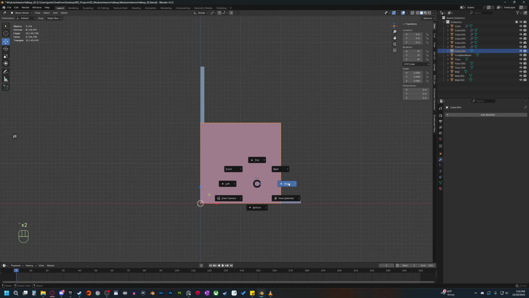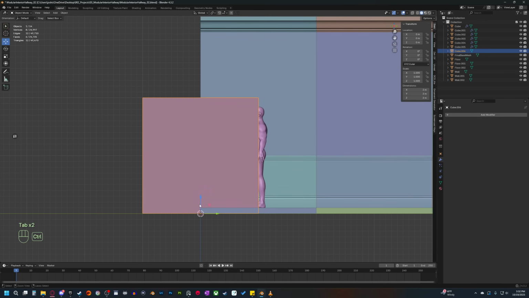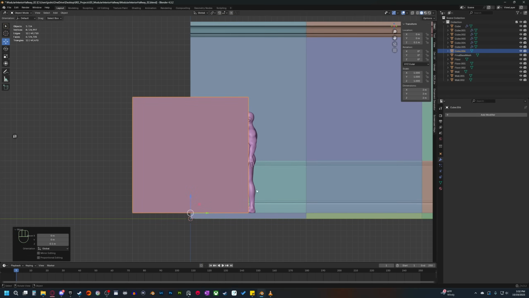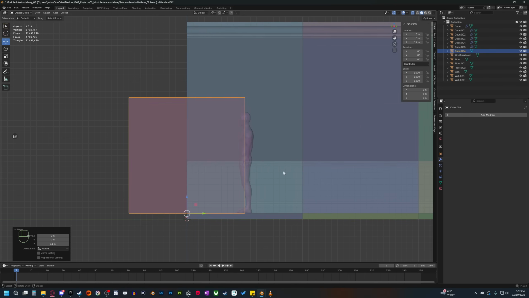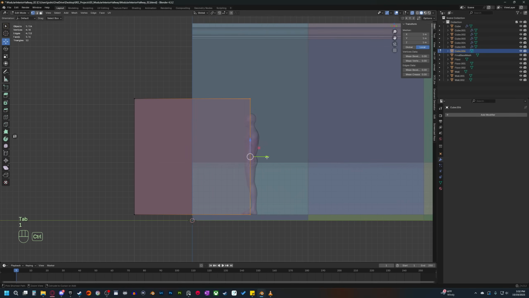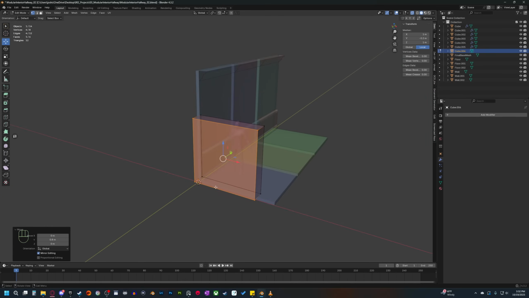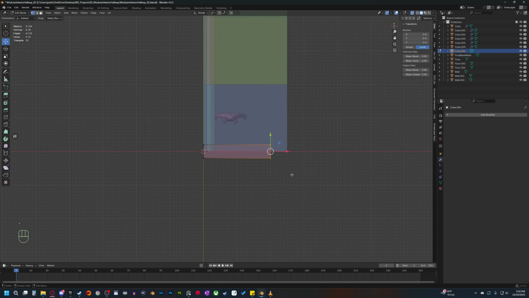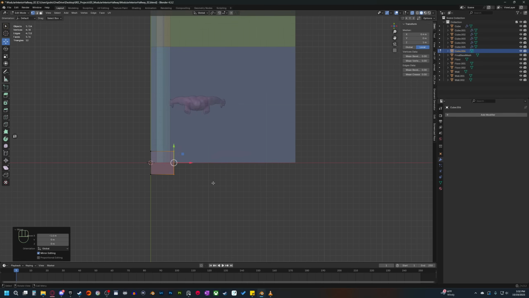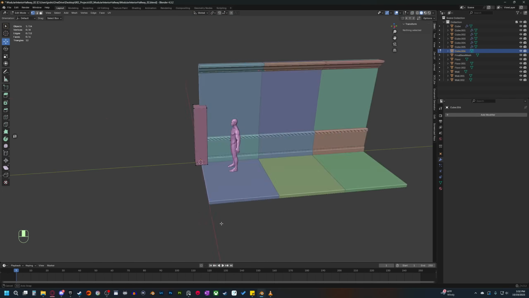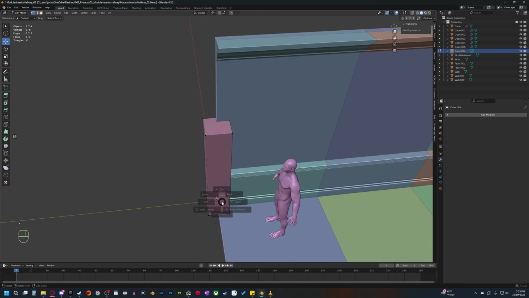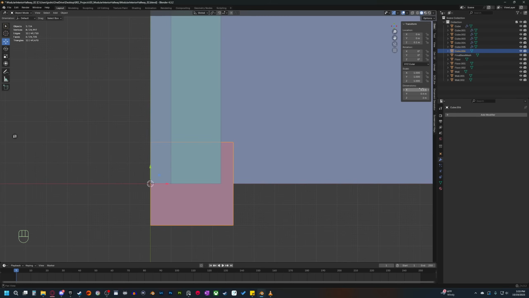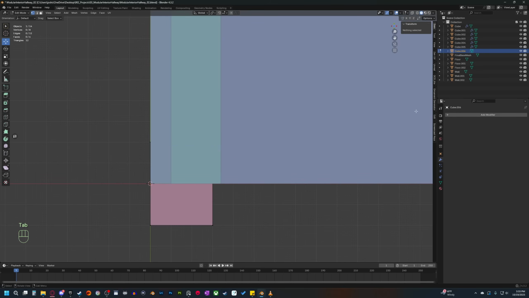But if we look at it from the right view here, first of all, let's go ahead and bring it up to where it's at the bottom of the floor there. And let's go ahead and figure out how wide we want this to be. I'm thinking maybe 0.4 meters, something like that. Okay, and then we'll bring this in here as well. Okay, that might be a little too thick. Let's do 0.3. Let's try 0.3. Whoops. On both our X and our Y there.